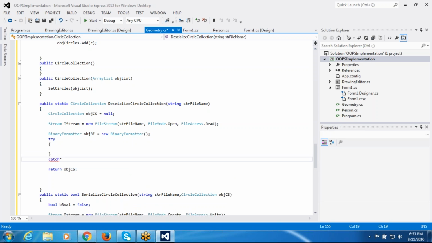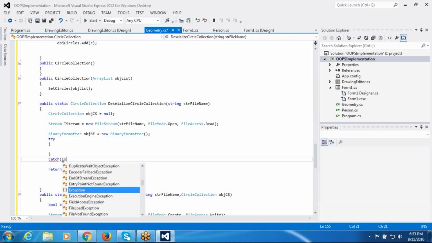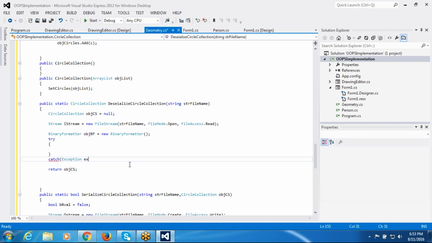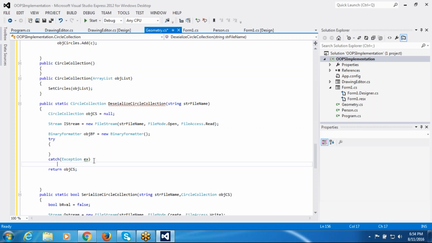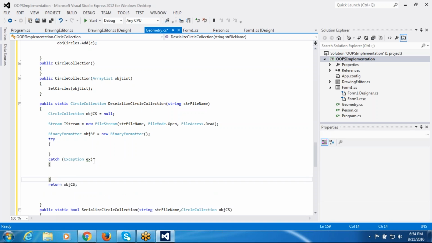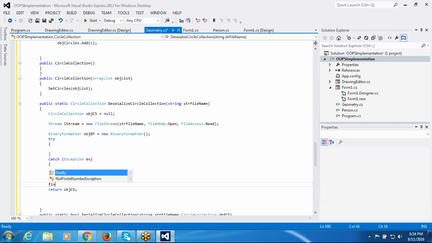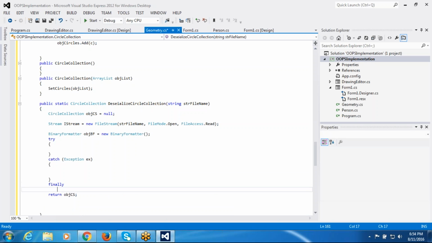It's catch, then here Exception, you can put ex. After that start bracket this way, then go with the finally. In the finally you can handle the required code.